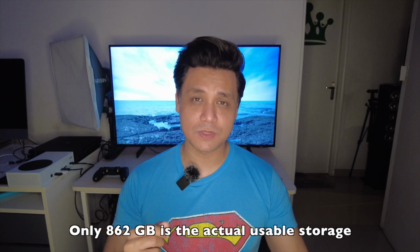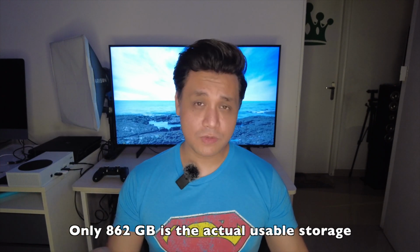And there is another factor that you have to keep in mind, which I'm going to cover when we come to games. All right, so do keep this in mind. I'm going to discuss this aspect of storage. And here, the clear winner is the PS4 Pro, because you have the 1 terabyte of storage straight out of the box. Now, on both the devices, you do have the option of connecting an external storage.